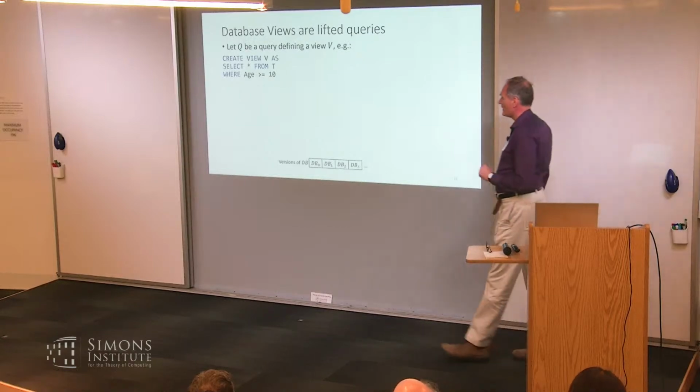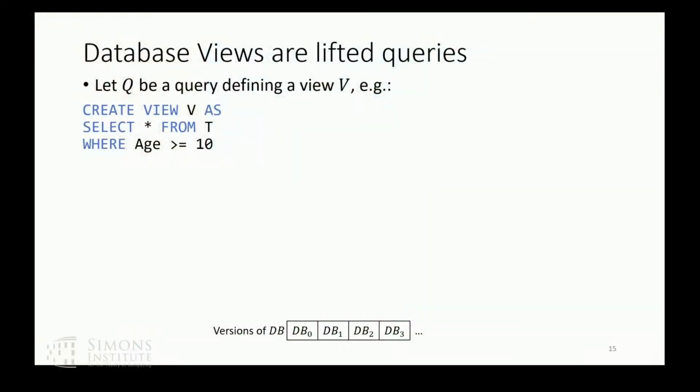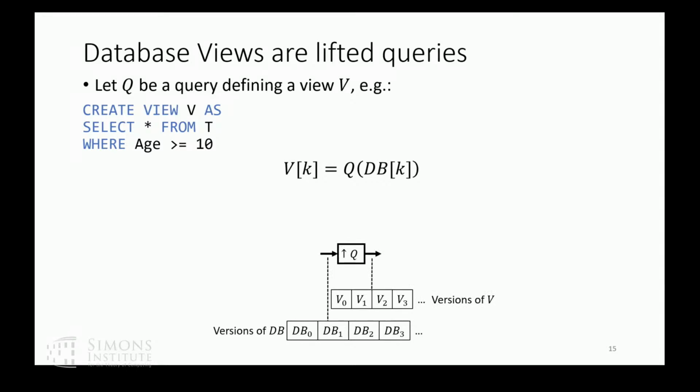Okay. Another thing, database views. So a database view is essentially a virtual function that you apply to your database. This is an example. Create some views function from some table in the database. What does it mean to create a view? Remember, we have a database that is a sequence of snapshots. So it means that for every snapshot of the database, you have the corresponding snapshot of the view. So what this means is actually these views form a stream, the database forms a stream, and the relationship between the two is the lifted query. The query is just a function, and this is the definition of what it means to lift a query. So views are lifted queries. So not only databases are streaming systems, but views are streaming systems computed by databases.